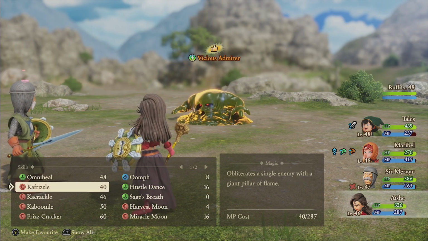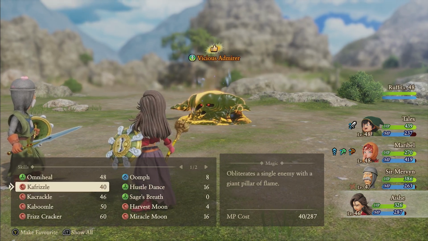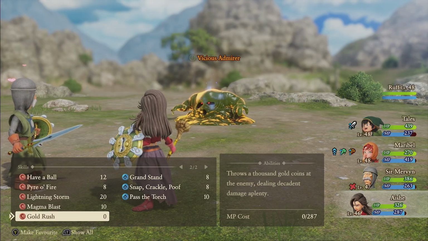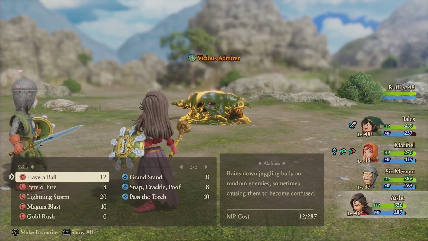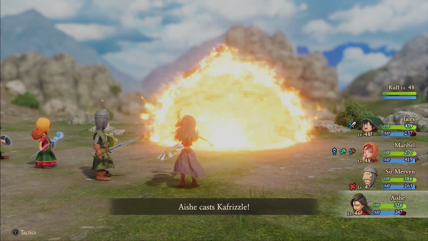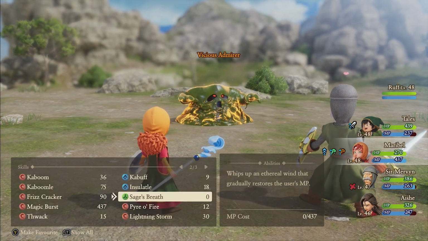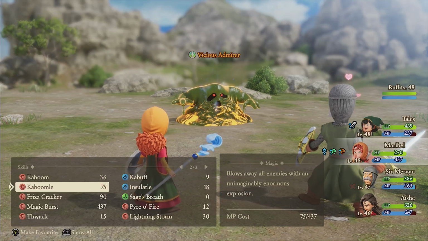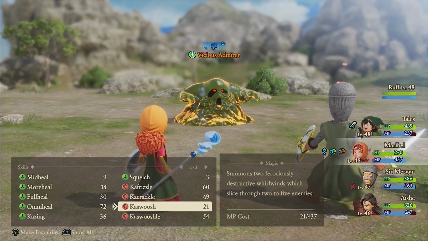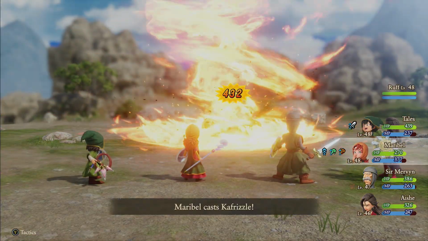So what's about to happen here? I don't really like any of this. Here's the thing, when they defend like this and he's about to boost up, I'm afraid he's going to hit us with just an insane ability here. I don't even know if I risk it. I might just go Kafrizzle right now instead of another Caster Sugar.